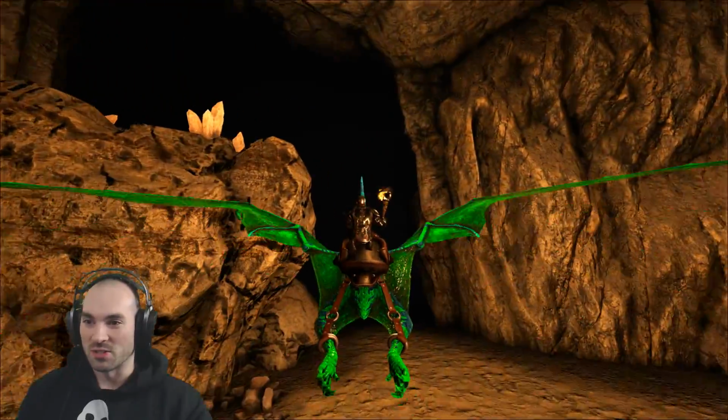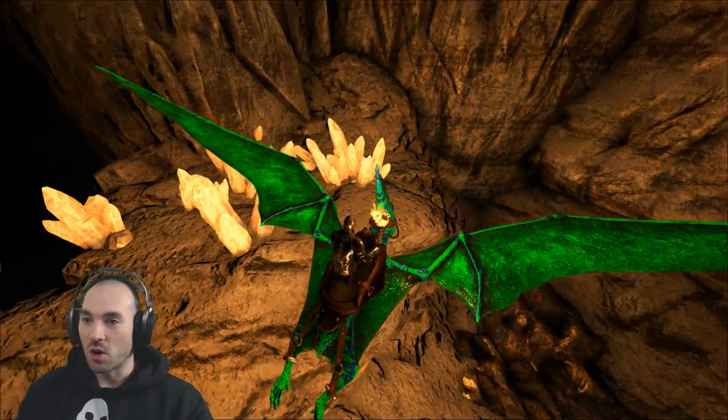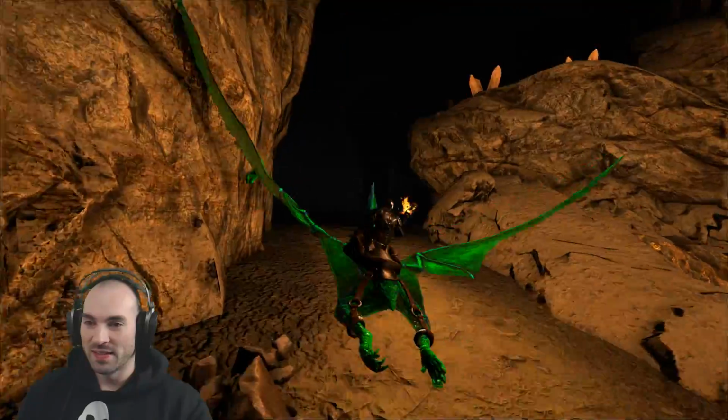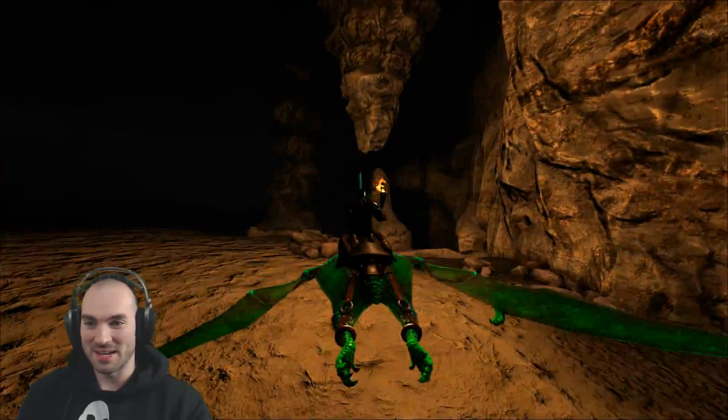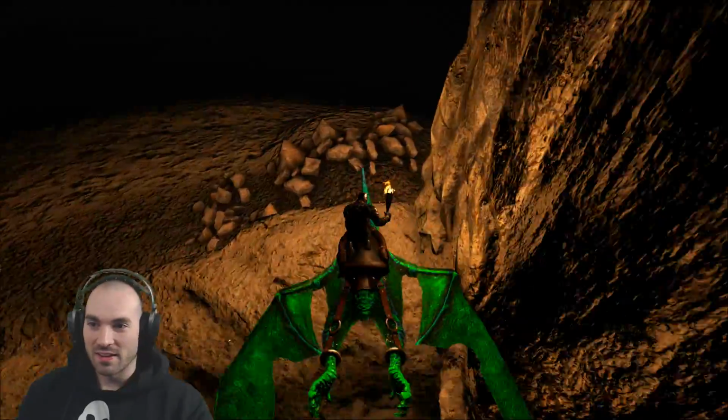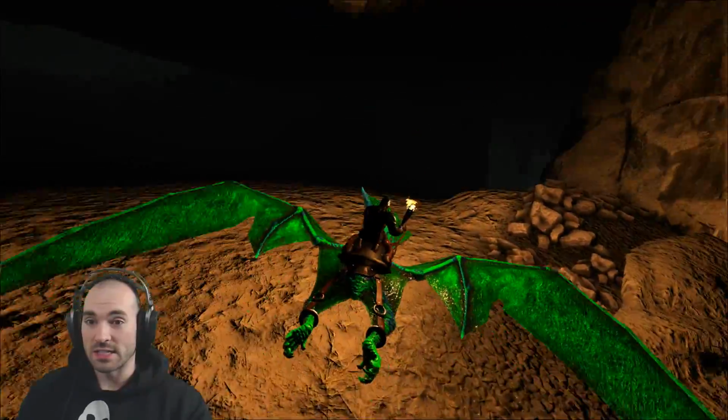This is like what the ARK trailers look like. Is this crystal harvestable? Yes. Is this metal harvestable? Yes. We should harvest our resources from here. Yes, indeed. You get sand and crystal out of that crystal up there. Oh really? It's a sandy crystal?